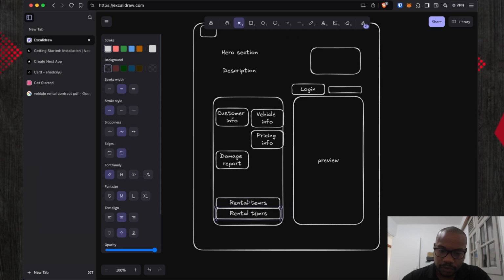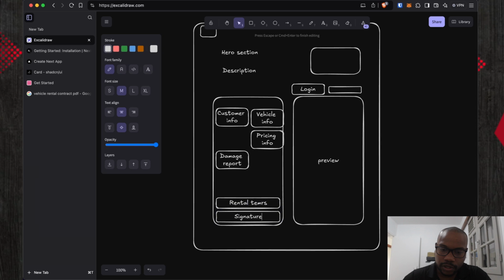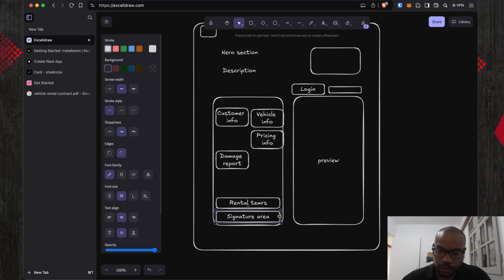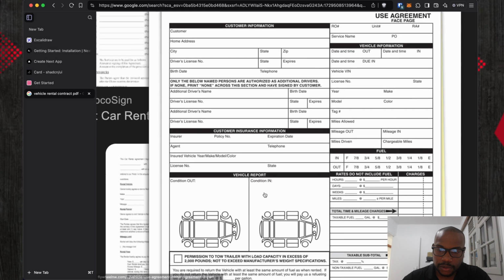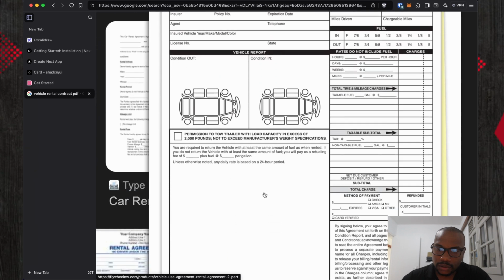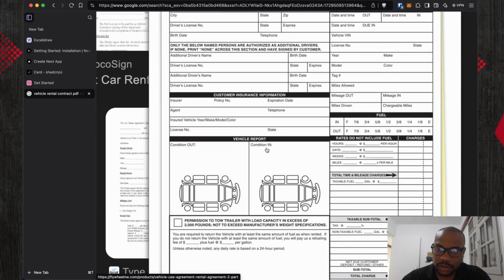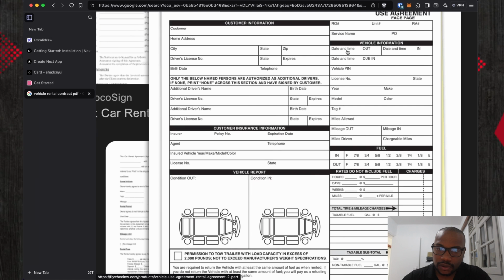Some kind of signature area. Maybe two, one for the customer and one for the business. What else is on this preview document? Vehicle info. We will put all the necessary information about the car.